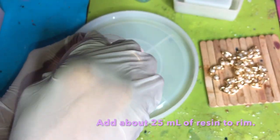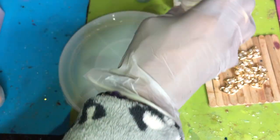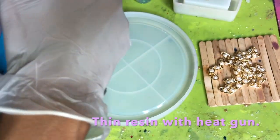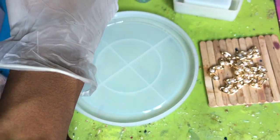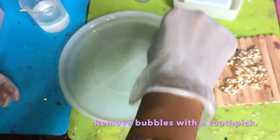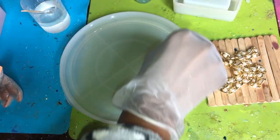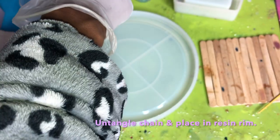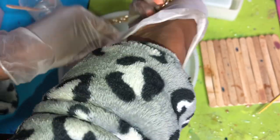We're going to start with this eight-inch circle tray mold — I found it on Amazon so I'll link it below. First, add a bit of resin into the rim and use the heat gun to thin that resin out so that when we place the chain in here, it doesn't have any issues sinking to the bottom. Use a toothpick to drag around and lift any trapped bubbles so they don't create holes in your casting.